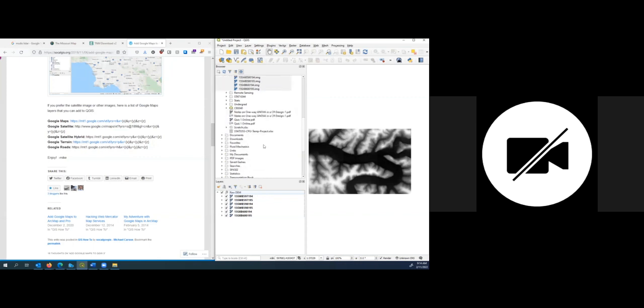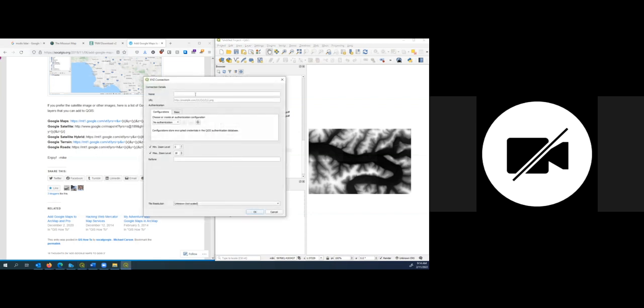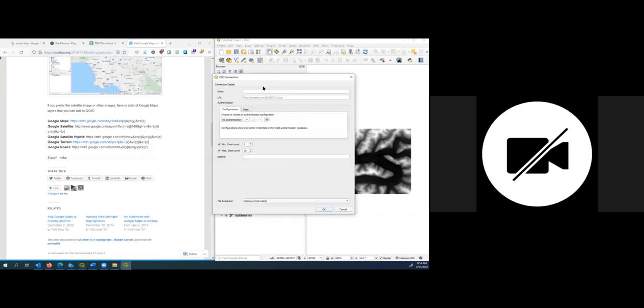So I want to know where we're at in the world. So I'll scroll down to XYZ tiles, and by default, OpenStreetMap is available. But I'm going to create a new connection, and I'm going to title this Google Satellite Hybrid.